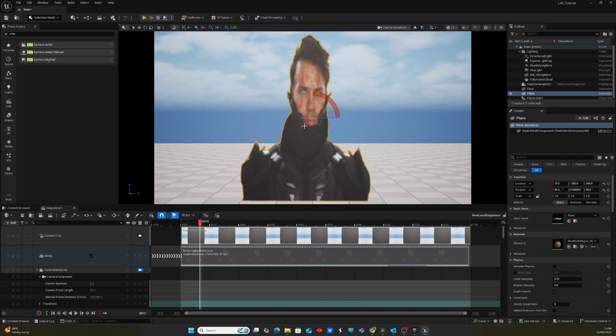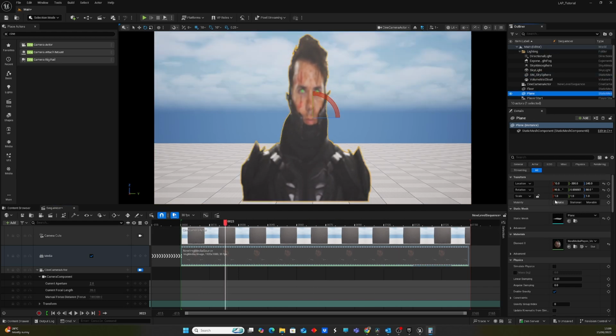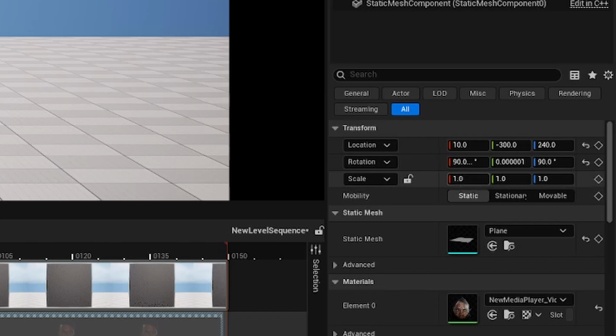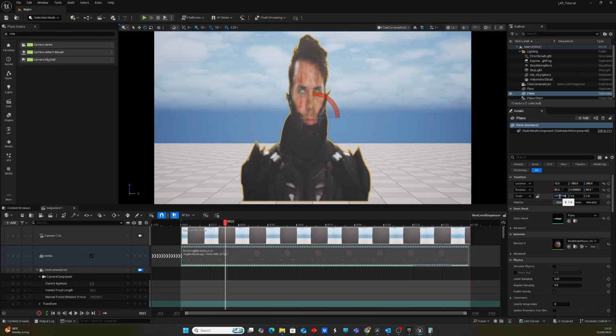Still doesn't look quite right though. This is because the plane is in a 1:1 format, but my footage is in 1920 by 1080 resolution. To fix this, we need to adjust the width of the plane, make sure that the dimensions are unlocked, and then in my case, I divide the width 1920 by the height 1080 and input the value into my x-axis. That's better. Now at this point you are pretty much done, but there's a few more tips and tricks that I want to show you.